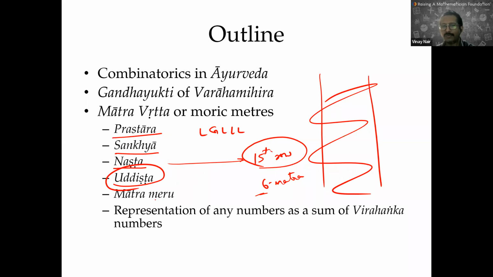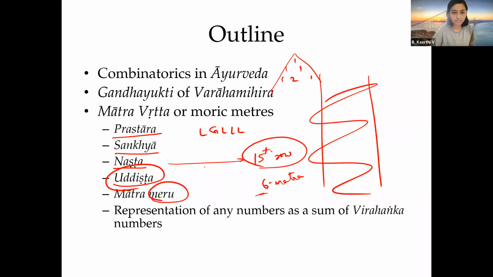And can we have some kind of a meru, like matra meru, like the varna meru, what we saw as the so-called Pascal's triangle, right? So can we have some meru like this, and so on? That is what we are going to see. Okay, Kirti, this is what you are asking, right?